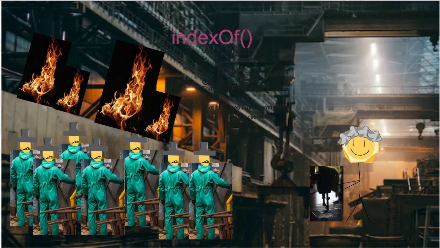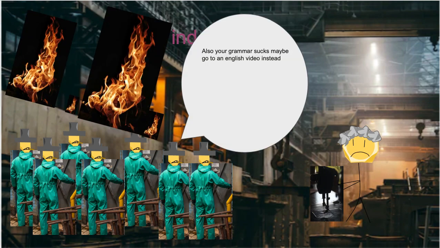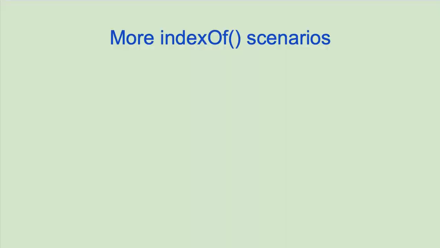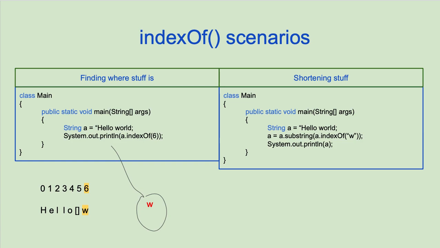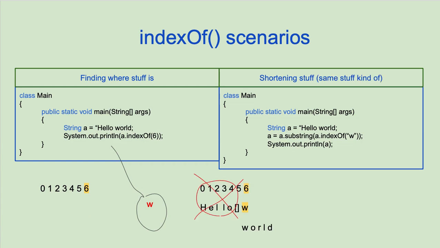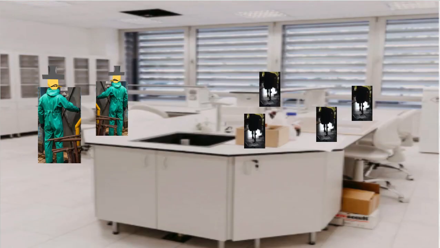If you do substring and then only put in one indexOf value in that substring, say the letter W in hello world, it cuts off everything before that. Just like how if you passed two values in the substring starting with 0 and the last value being the indexOf, it would cut off the end part of hello world. It is just cool to know the single parameter application is this widely used in Java programming and is a huge time saver.